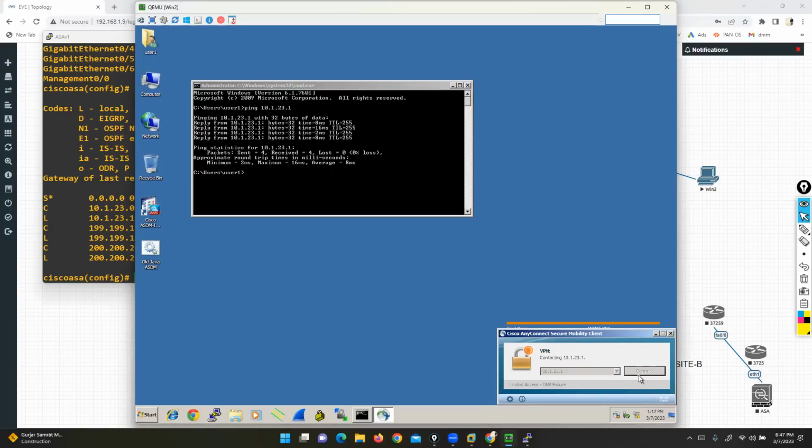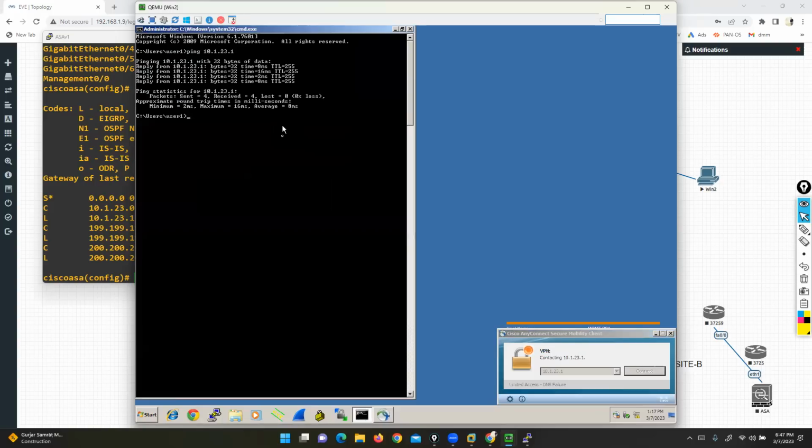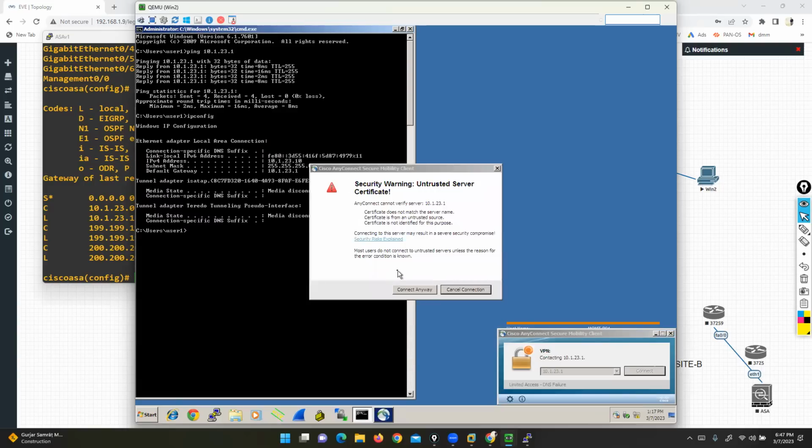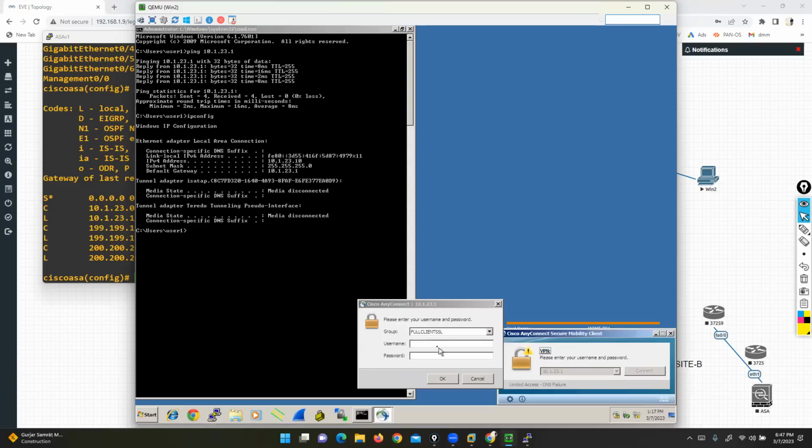I'm trying to initiate the connection again, Paul. Connection to the server may result in a security risk. Connect anyway. Username is VPN1, VPN1.